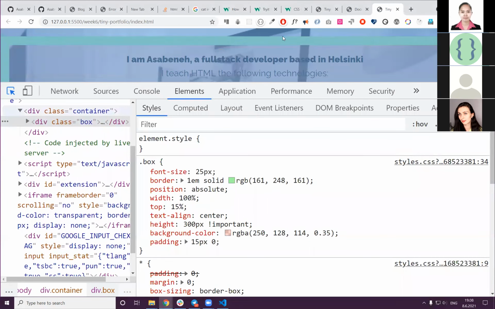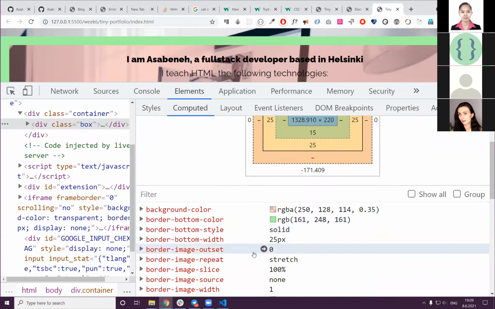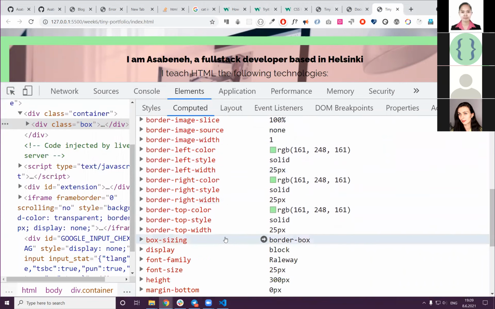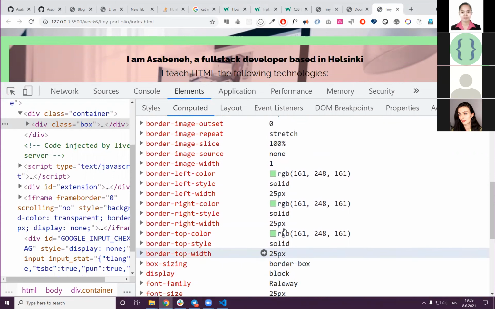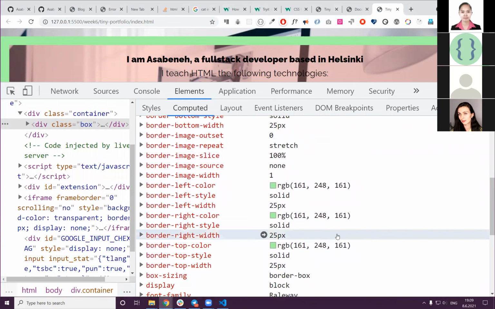Let's make this active and go to computed, border. Border usually has border top, border bottom and so on. As you can see, it's 25 pixels, 25 pixels, 25 pixels.